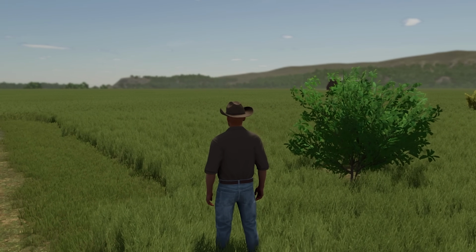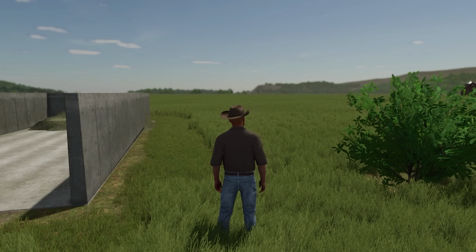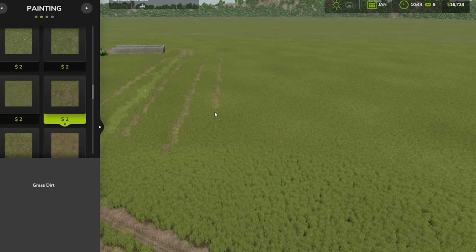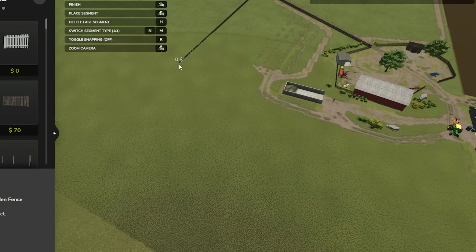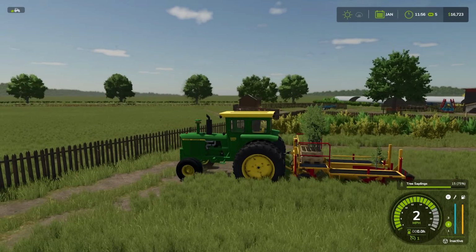First, I selected a location. I decided that the best option would be the area behind our equipment sheds. Once I had chosen the spot, I built a road and marked the planting locations. Then, I fenced off the area and decorated it with plants. Now, everything was set, and I got to work.